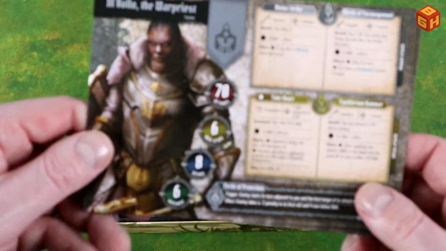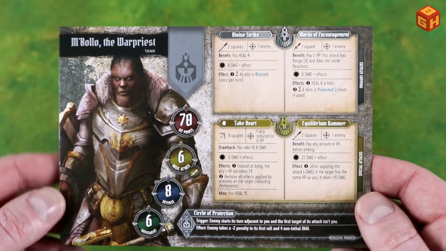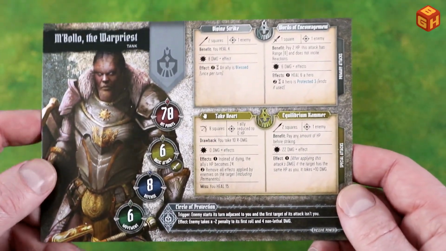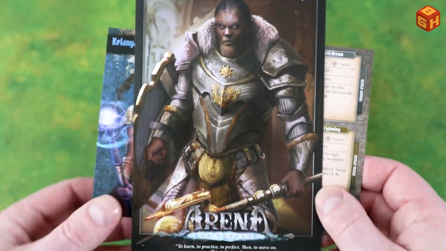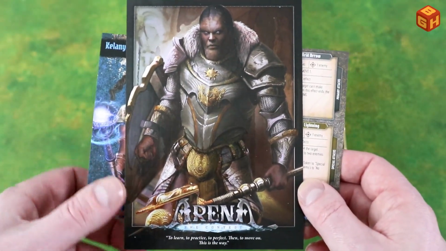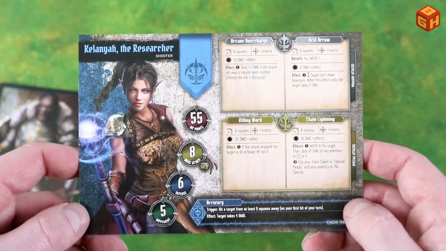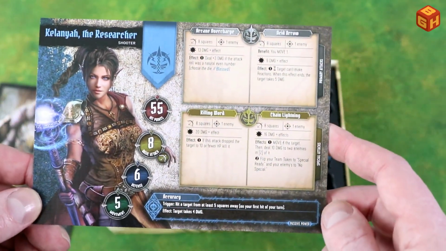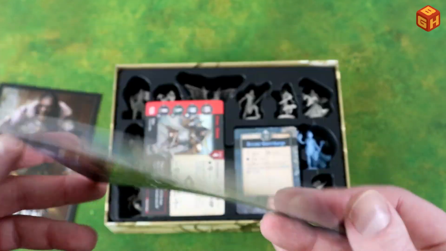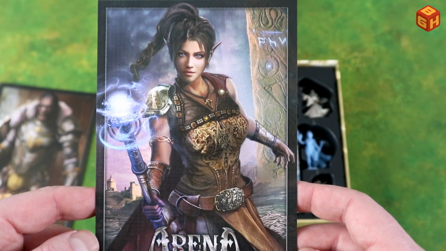So you get 2 new heroes in here. This is Umbolo, the War Priest, who is a tank class with his 4 skills and all of the stats there. The art on the back also looks really, really nice. And we got Kilanya, the Researcher, who is a shooter class. 4 skills here, passive power, and their art. Really cool.